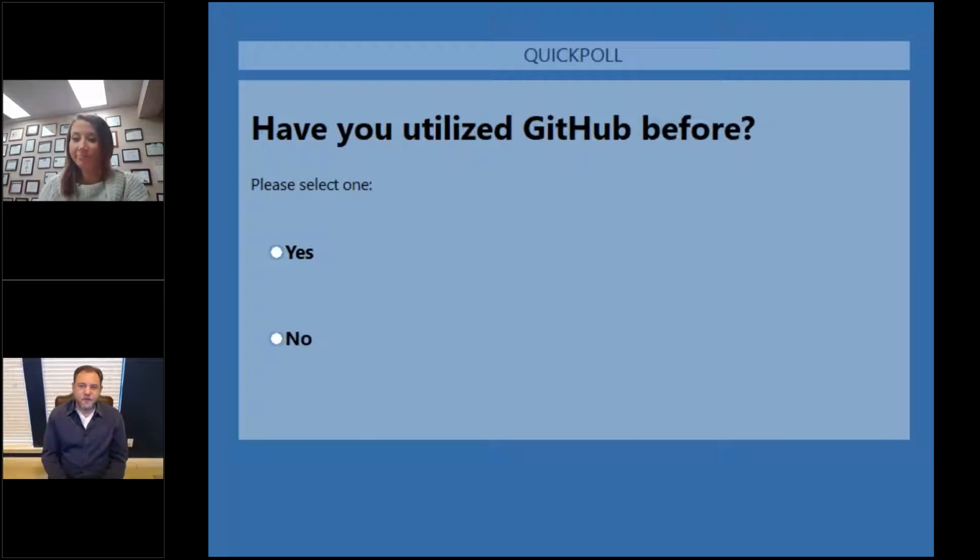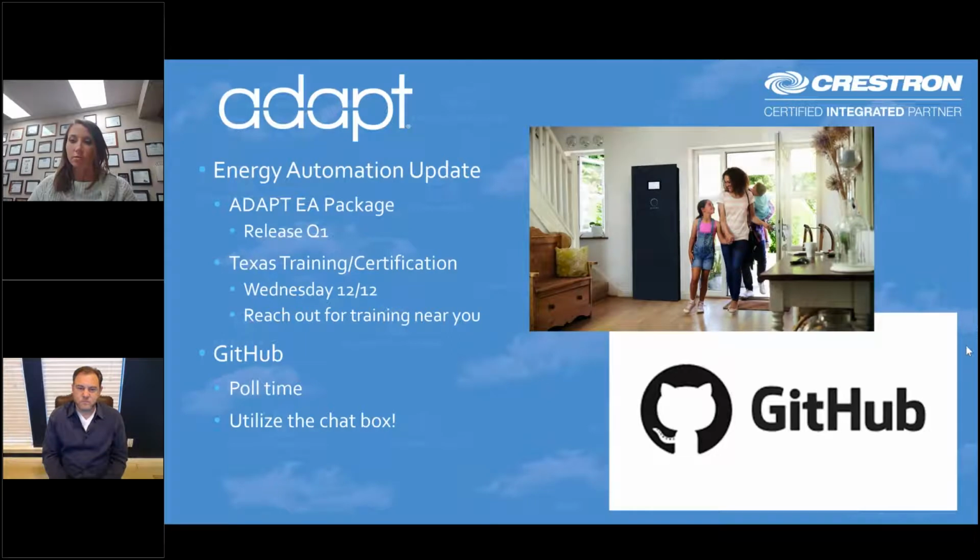We've recognized GitHub as a good repository for putting code snippets, examples of maybe how we've done Doorbird or how we've done control of different things, and we've done so many of these that I think it makes sense to do. But I want to hear from you guys about what you think. Please utilize the questions box for this. We are reading those and taking those into account. So I'm going to go ahead and close this poll. It looks like we got pretty good results here.